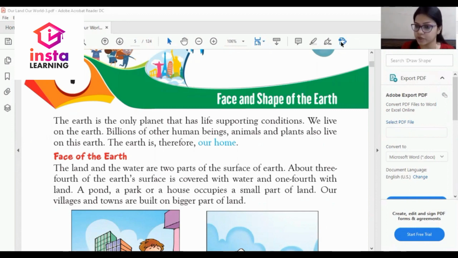Billions of other human beings, animals and plants also live on this earth. The earth is called our home. So, first we will discuss the first learning objective of the chapter, that is the face of the earth. Dear student, let's begin with the first learning objective of the chapter.